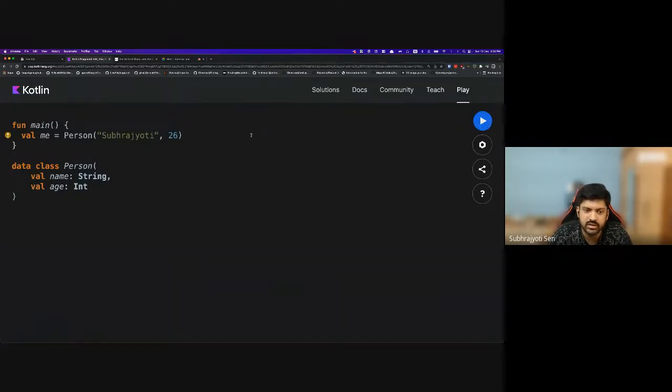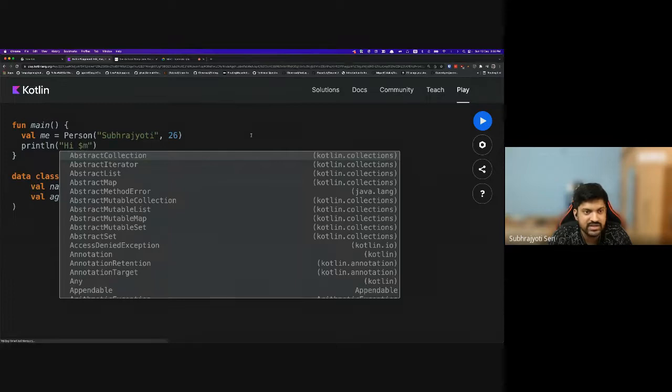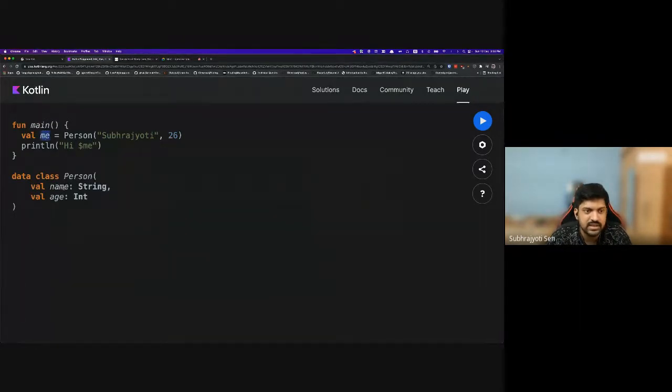This should compile. Okay. Now let's print out some statement as well. Let's say now I need to print my name. Now here I could use a dollar. I have to use the instance that I just created, which I named me. And then I can use these properties to get the values.